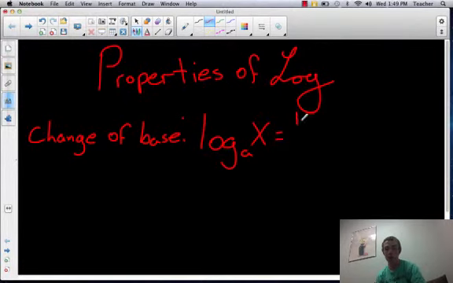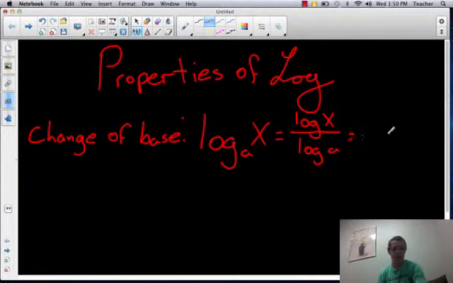So we would use common log. That's log base 10. This is the log that's found on your calculator. And we would do log of x over log of a. Now, this is going to give us a single solution that is going to be the exact same solution as this. Why this is important is, like I just said, this cannot go into your calculator. This can, and it'll give you the same answer as this.